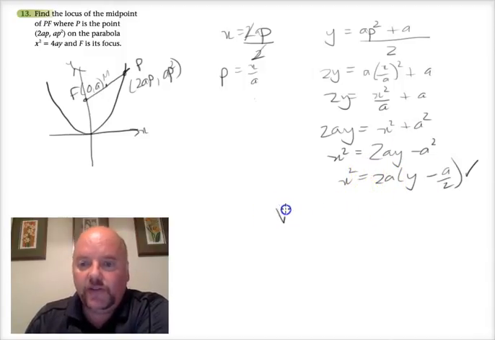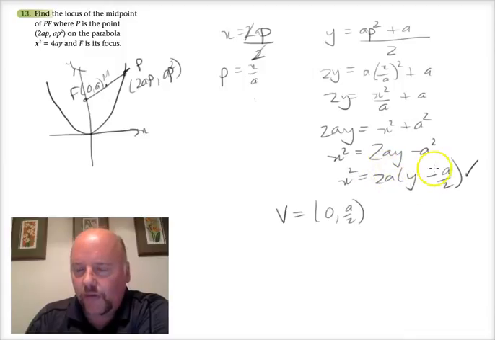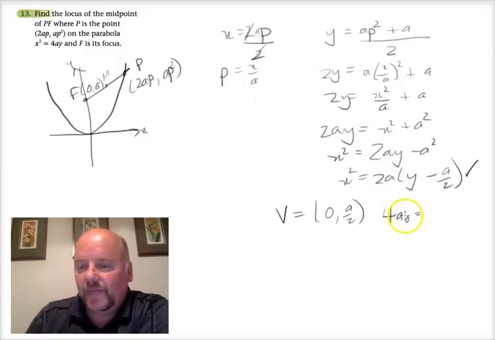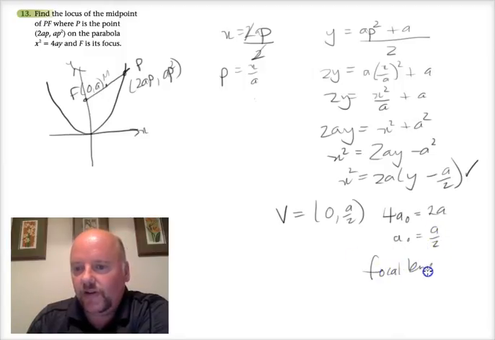If you had to say what the vertex was, which is reasonable, you could say it's (0, a on 2). If you needed to find what the focal length was, remember, this is of the form x minus h all squared equals 4a times y minus k. So 4a has to equal that part, so let's let it equal that. I call it 4a, so I want to be able to find the focal length, you could call it b or something if you liked, but probably a is nicer to stick to. So it's 2a, divide both sides by 4, you get a on 2. So that means the focal length is a on 2.